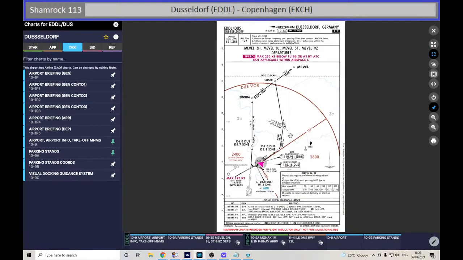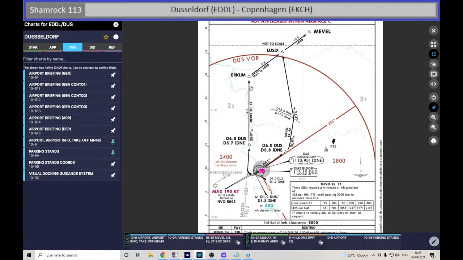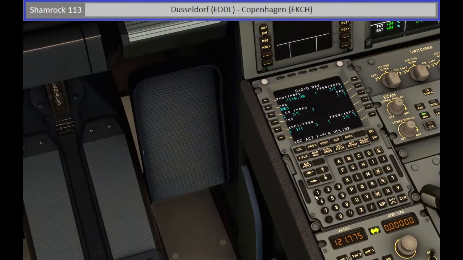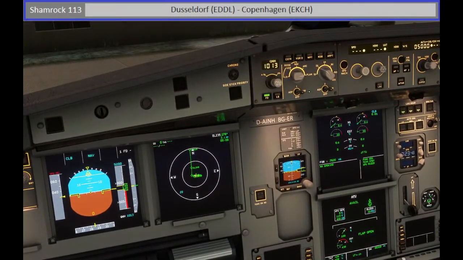And the other VOR we're going to use is the Dusseldorf VOR for when we're on 16, and that is 115.15. So we'll use both when we're heading out. This one will give us our course, and this one will give us our distance.